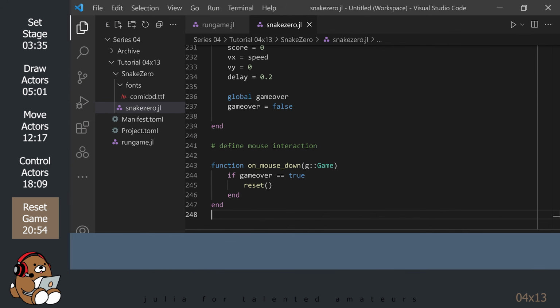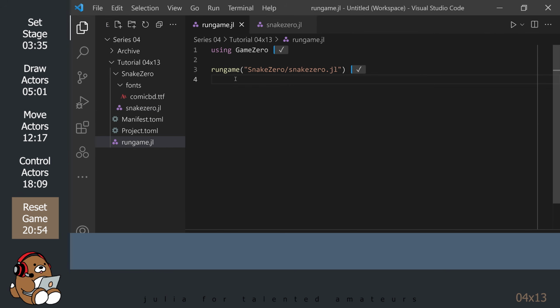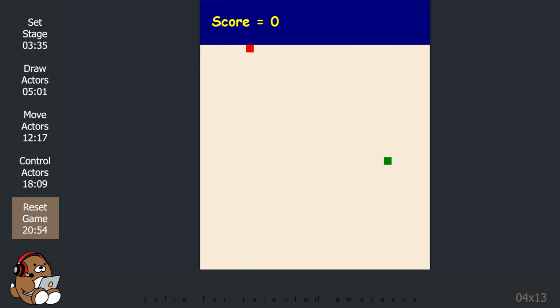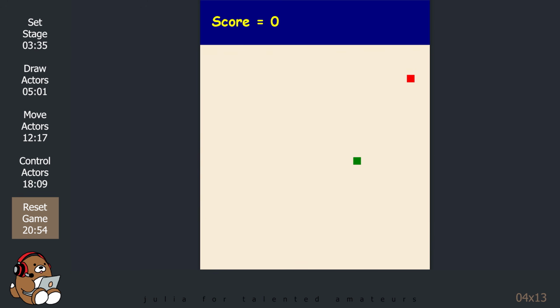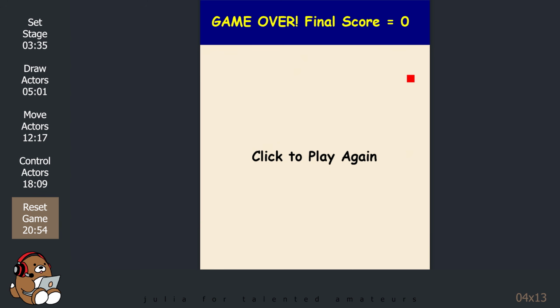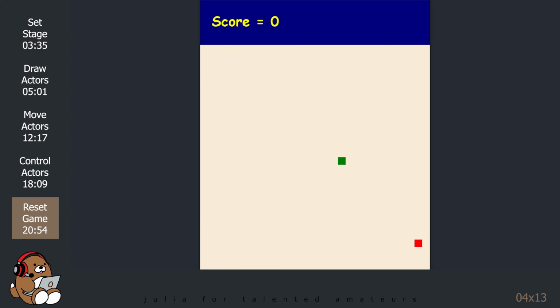And that should be it. Save your file and go back to the rungame.jl file and rerun your game. Pretty cool, right? Who says coding can't be fun?